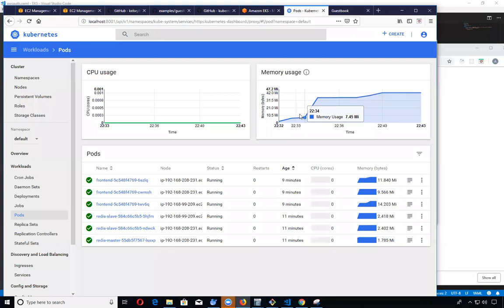So that's pretty much it. I apologize, this ended up being a lot lengthier than I thought. This was a lengthy demo of just some of the things that I've been looking at with EKS.